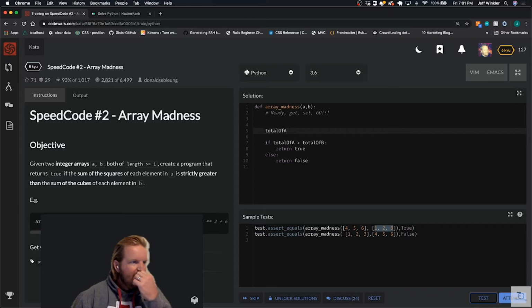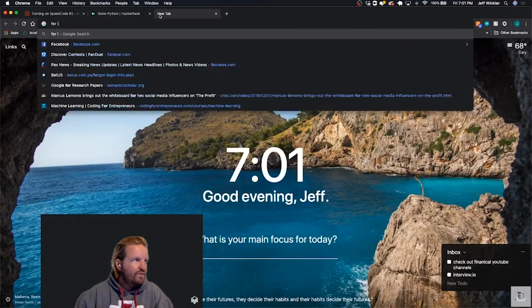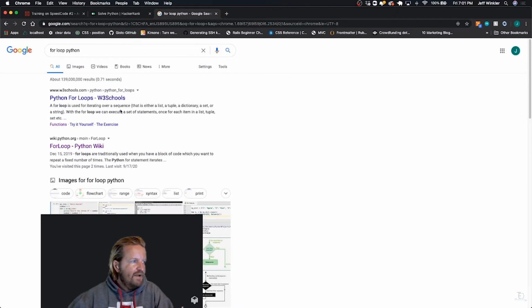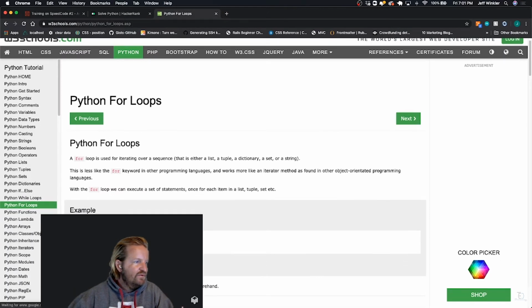So the total of A is an array, so we want to loop through the array. So we want to do a for loop. I know this is bad that I'm Googling a for loop. Oh, I remember this one. We did this on a previous code test.